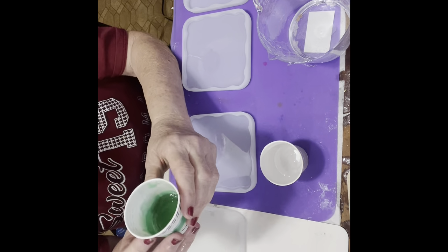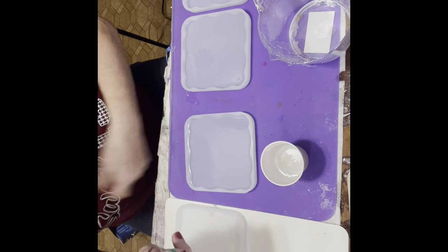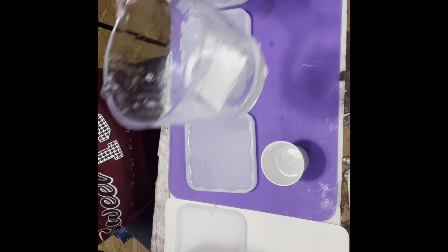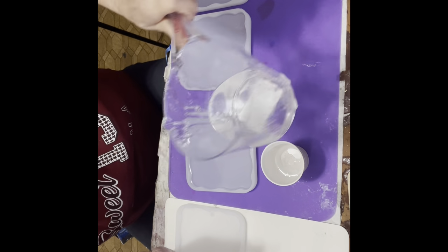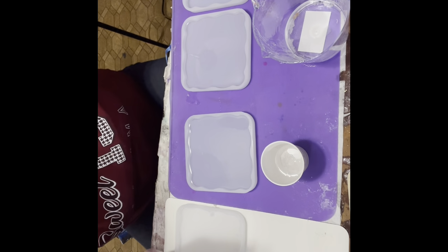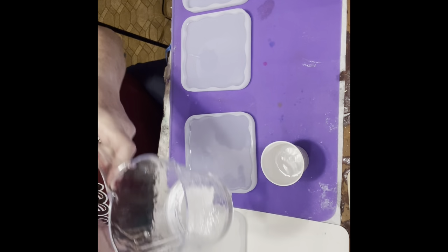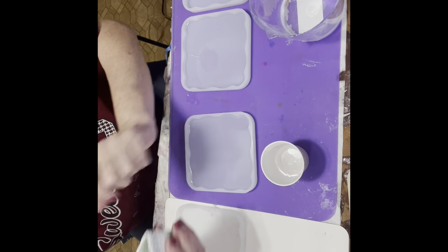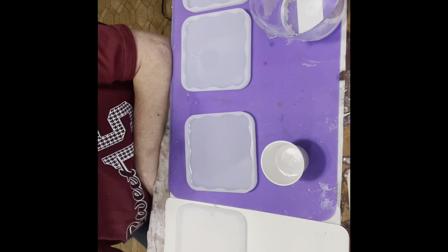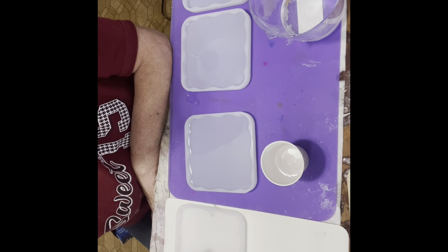Right here is my little Dixie cups that I like to use. In case you missed the other day, I told you about these little measured cups. I usually get 4 or 5 of them whenever I go to the Dollar Tree. They got the spout for righties or lefties, and they got a handle. They're clear, you can see what you're doing. They're the perfect little mixing bowls, and they're not real tiny around. It will get pretty hot in there if it's left alone.